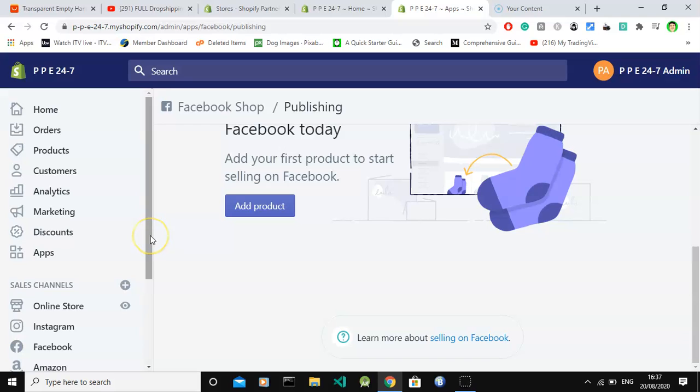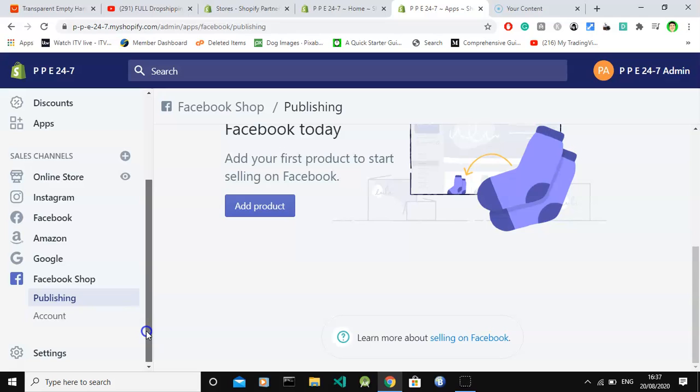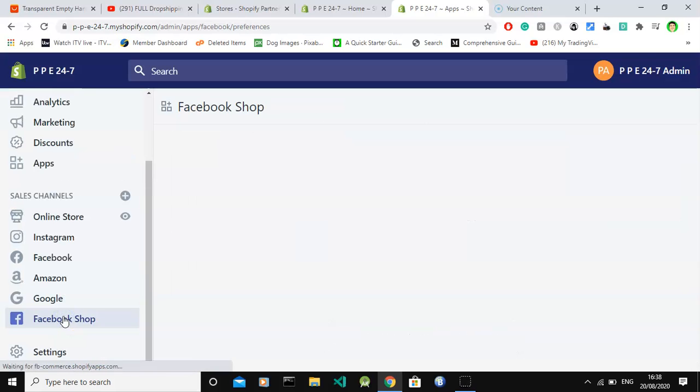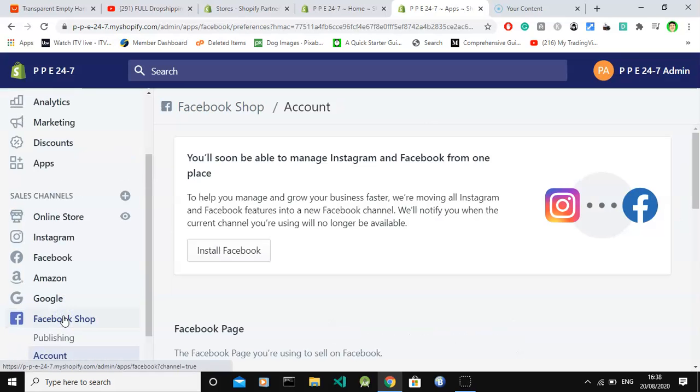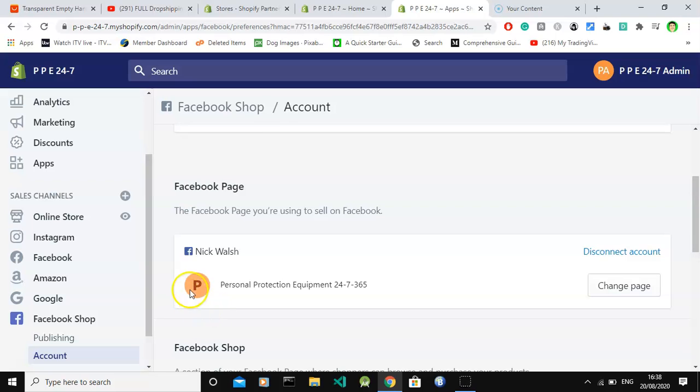By the way, Bing is a lot cheaper than Facebook, so I like Bing because it's so cheap. 400 million searches in the United Kingdom every year. And then once you have the words that convert, you can use those words from Bing, transfer them to a Facebook advertising campaign, a Google campaign account. Facebook shop. So that's the Facebook shop on Facebook.